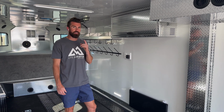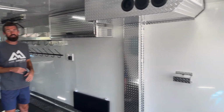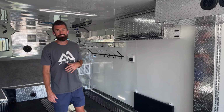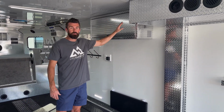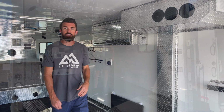and allows you to get dressed in a warm trailer that heats up just like that. Another cool part about the extreme cold package is it comes with dual thermostats and dual timers. So you don't have to run both furnaces at the same time. You can pick whichever one you want to run. And if you just want to dry boots and gloves, run your front one. If you just want floor heat blown into the box and helmet cabinet, just run your rear one. Or run them both at the same time and just fire up 80,000 BTUs.